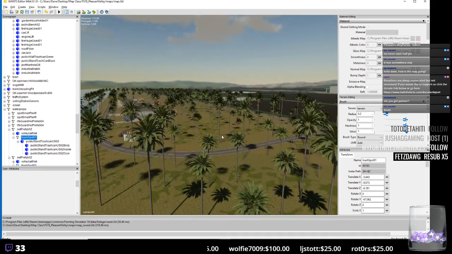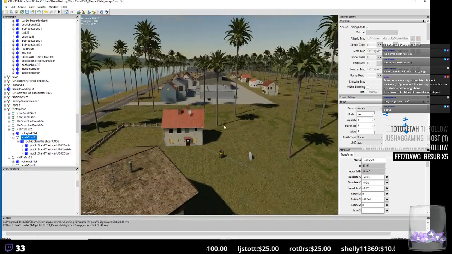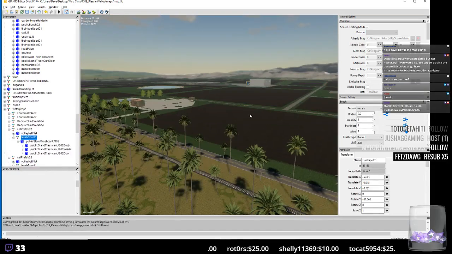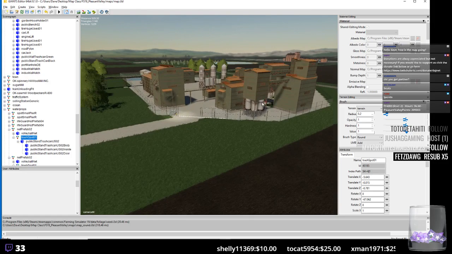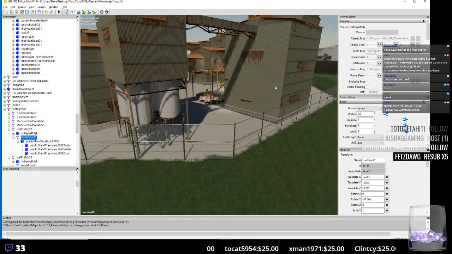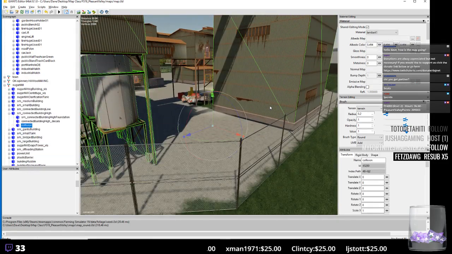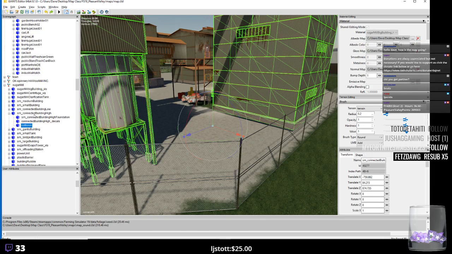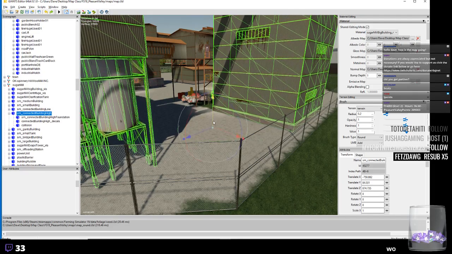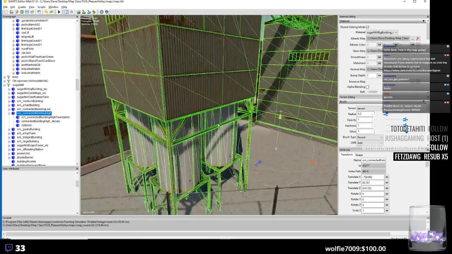And then the sugar mill has some issues floating over here. I noticed this building right here is up in the air. Whoops, that's the, again, get that down to ground level.